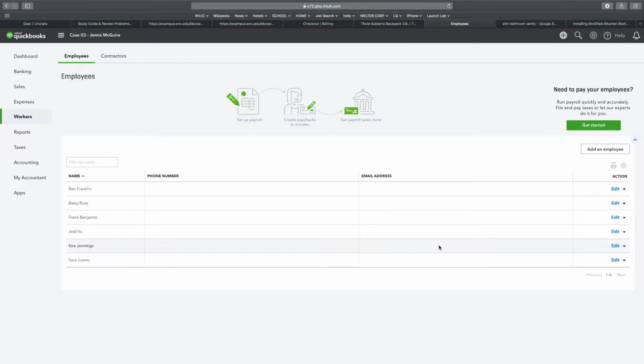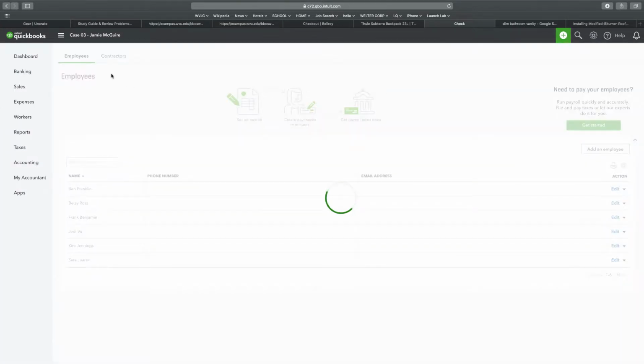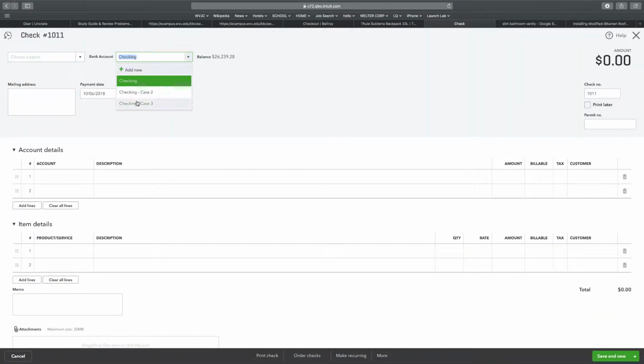Number 4 says payroll is paid twice a month on the 16th and the last day of each month. Record payroll like you did in the chapter for 1/16/20 based on the information shown, using check number 326 and 327. After recording each employee's check, be sure to designate it as a recurring transaction. Alright, so first things first. Go to create, check. Want to make sure checking account 3 is selected. The date is going to be 1/16/20.